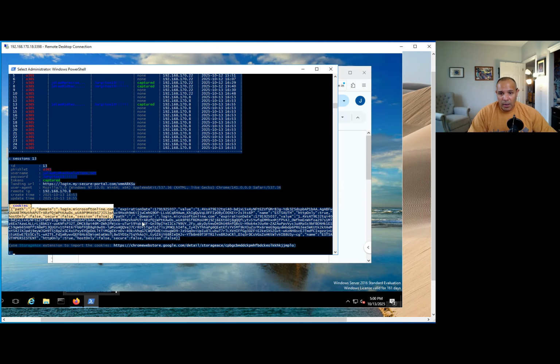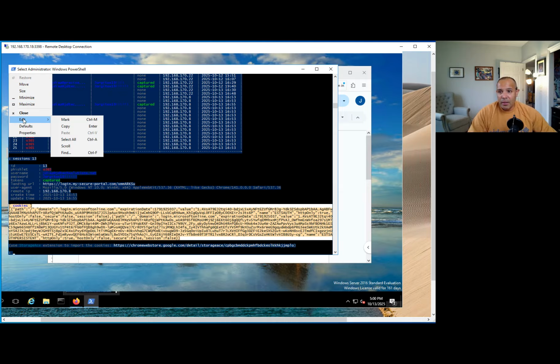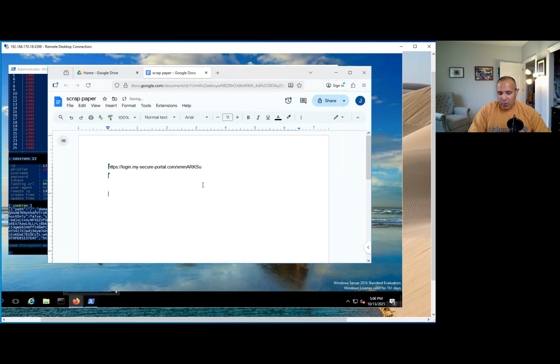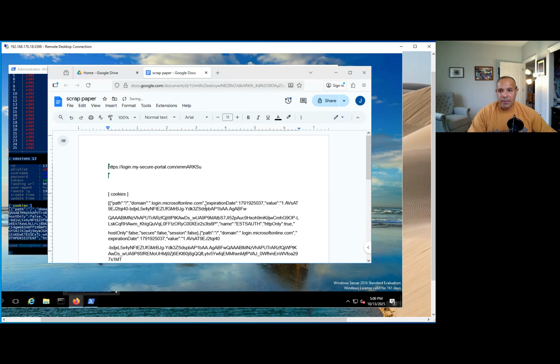I'm going to copy and extract the JSON format that I'm going to need to use when I import the cookies into the cookie editor. So I'm going to copy this, right?